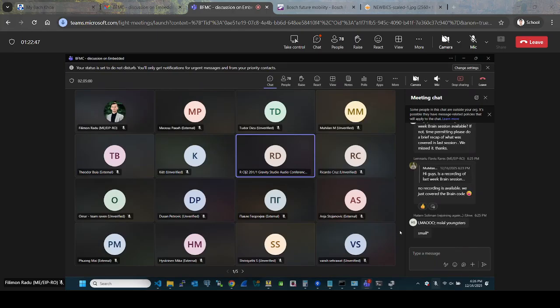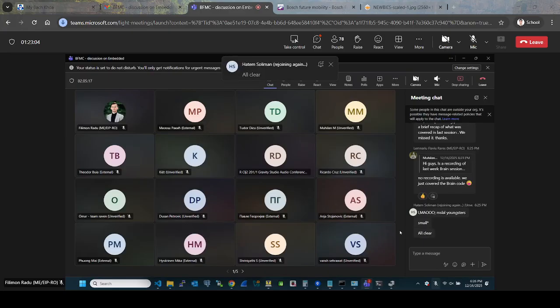The debugging part, the flashing part, the building part, the new component part. All clear? Yes. Great.